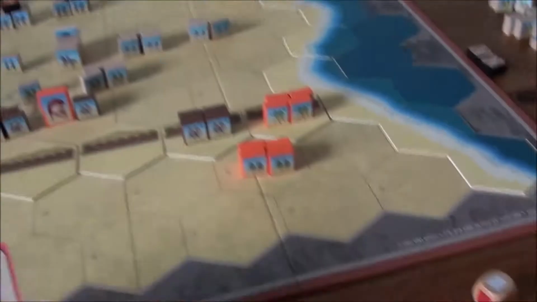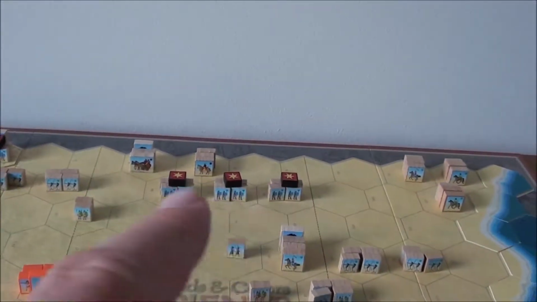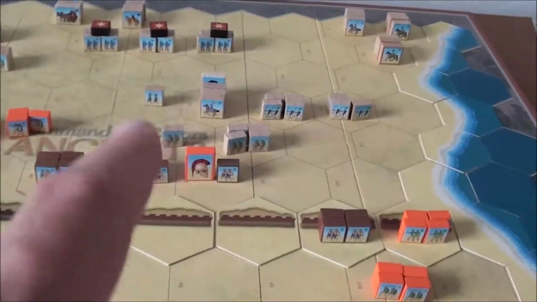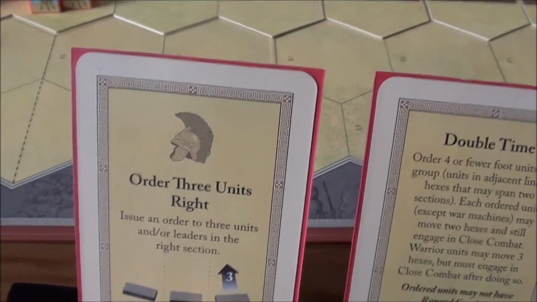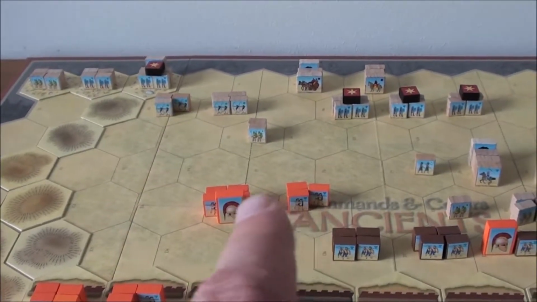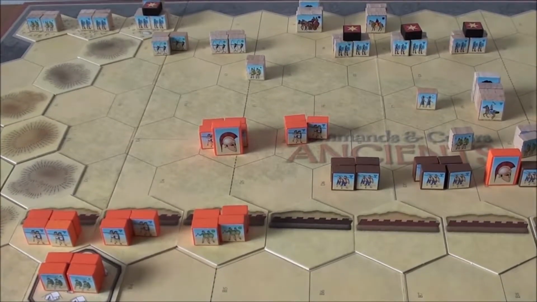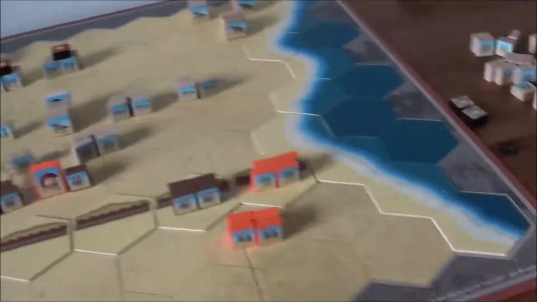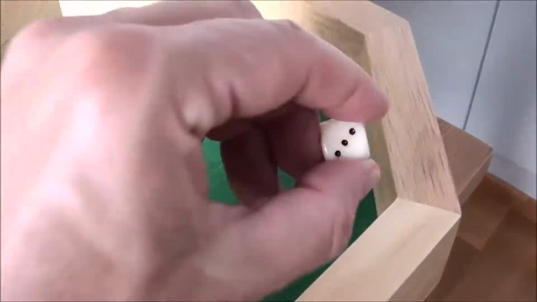I can't decide. Let's see what's in the head of Xerxes. 1, 2, 3 we will activate the Immortals. 4 to 6 we do the frontline activation with a double time card. I don't want to play this card this turn. Basically there are not too good options. I mean, we could do some ranged fire of course, but nah, that's not a good option. So 1 to 3 Immortals, 4 to 6 the frontline activation. It will be the Immortals.